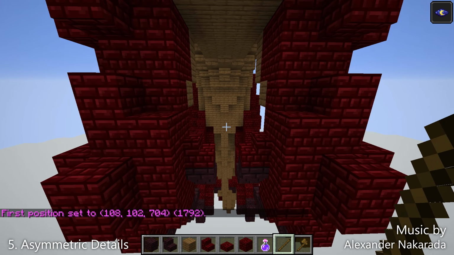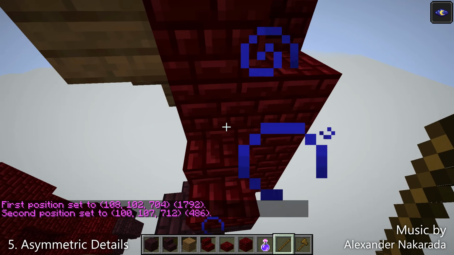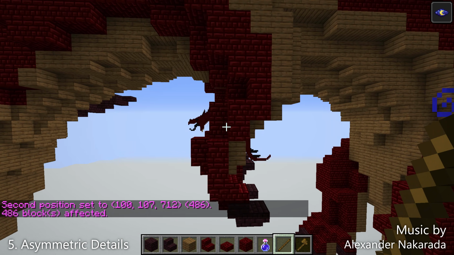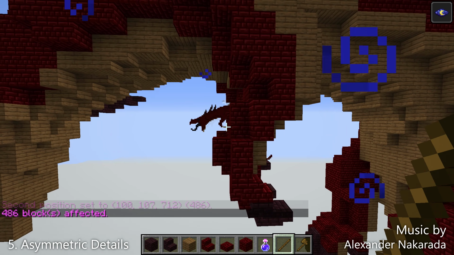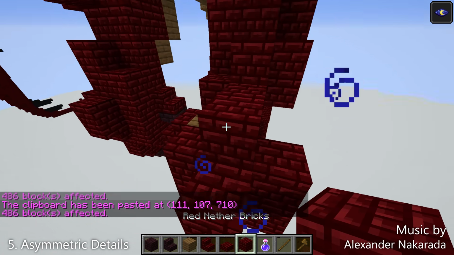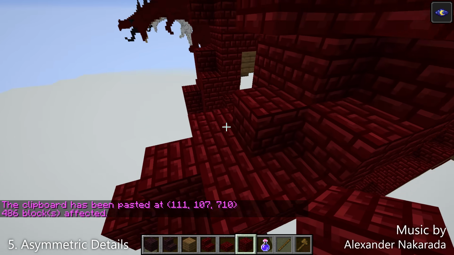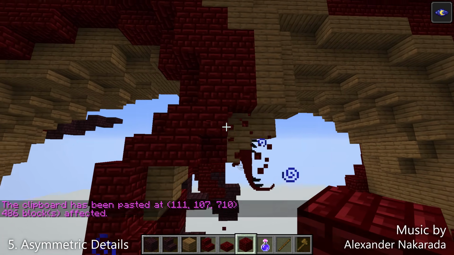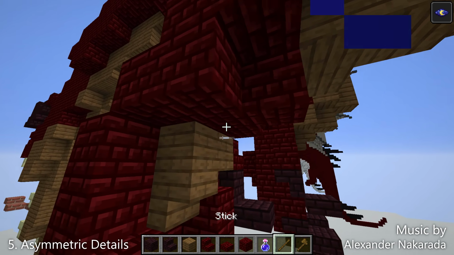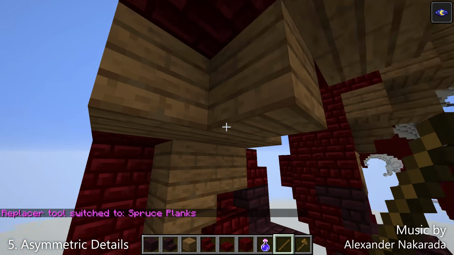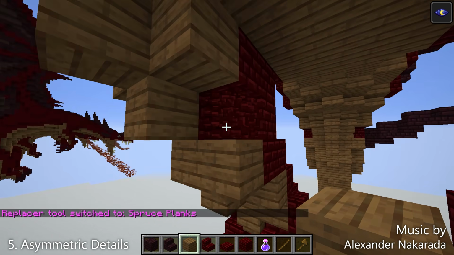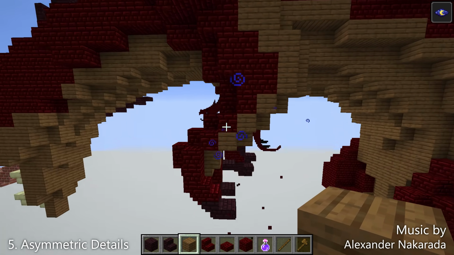So if we copy this limb, and then we look at it from this angle, then if we move it, let's say 2 blocks to the left and 1 block up, just like that. So you don't have to remake the whole limb, and then just move this arm so that it attaches to the hand now that it's in this new position. Again, this is quite optional. It doesn't make too much difference to the overall look of the dragon, but I think for the amount of effort it takes, it's well worth doing.